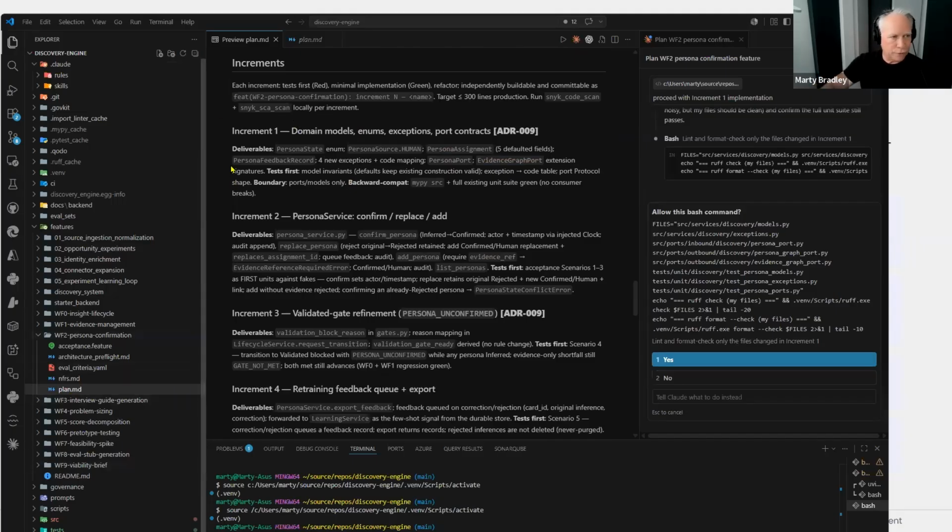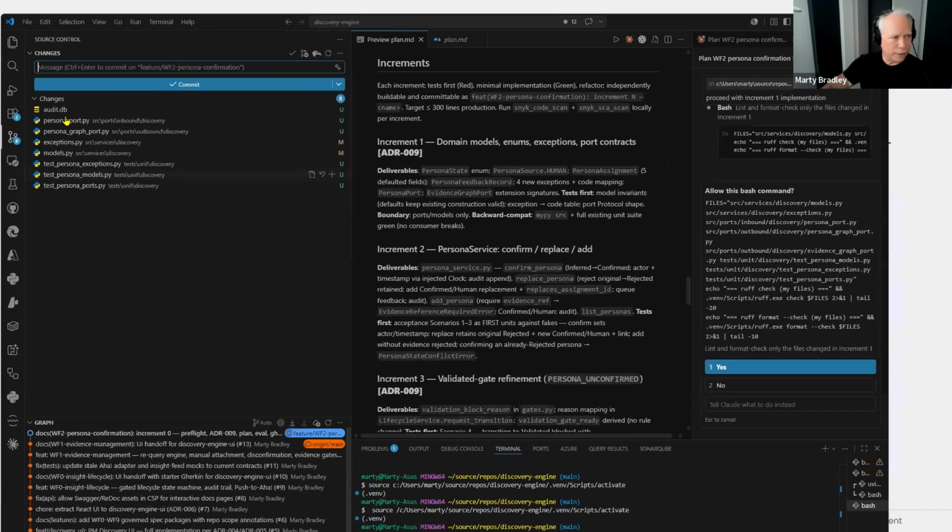Once planning is done and you say, okay, begin increment 1, it will actually go and implement this increment, right? The way we typically set things up is we tell it to run an increment and then wait. If we're checking code in, you'll see that I was running here. Over here is this icon, my source control system. If I click on that, I can go in and see the things that are being changed, right?